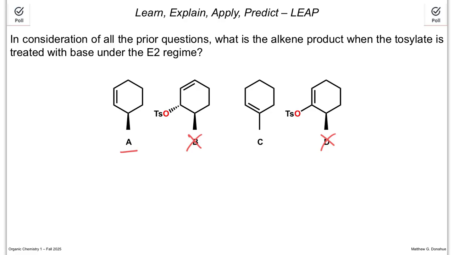And so another sort of explanation to this, why you can't always just use the alkene stability ranking. So C is a tri-substituted alkene, and A is di-substituted. If you were just using the stability of alkenes, you would say, well, it's got to be C because that's more substituted. But as we see from the reactive conformation, A is going to be the major product because we achieve the right dihedral angle.